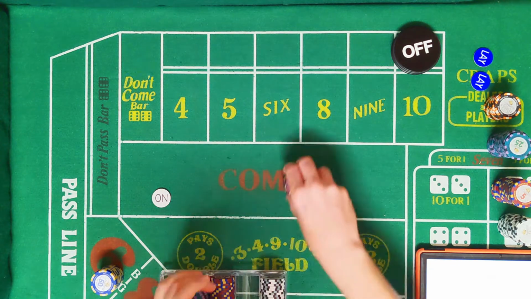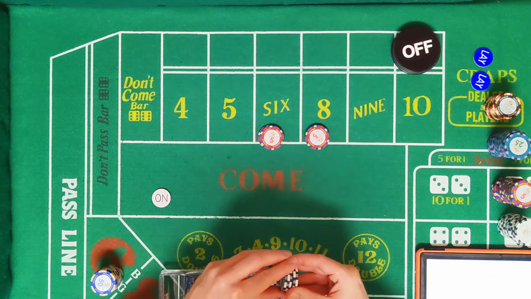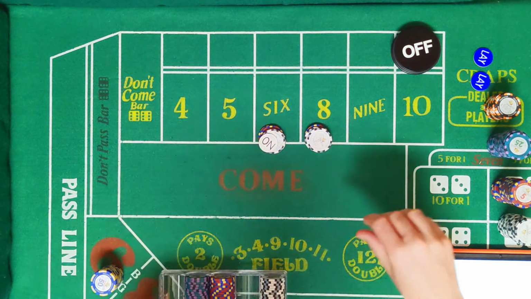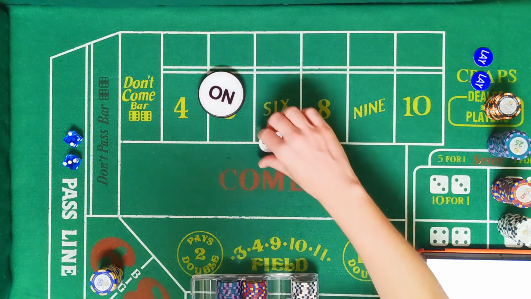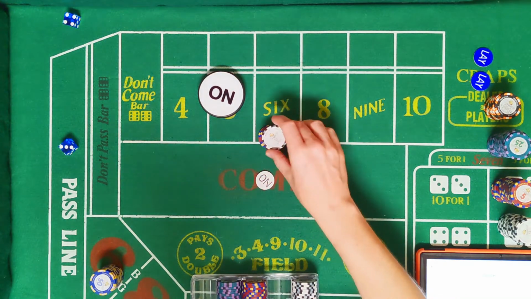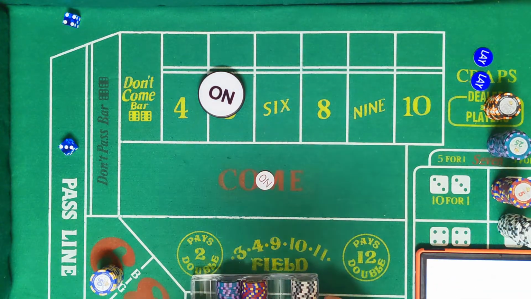$10 table, we're gonna start with a $12 6 and 8, and we're going to have them working. And today we'll just use some blue dice. And here we go. 5. 5's the point. 1 roll. And 7 out. Oops, so we lose that. Did I say 1 roll? I meant to. Okay.